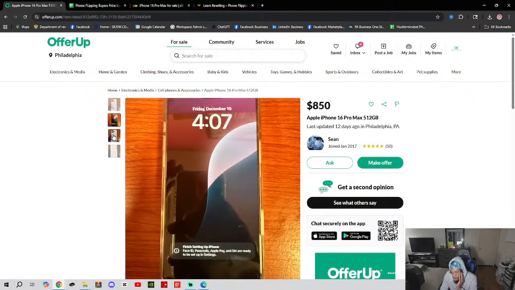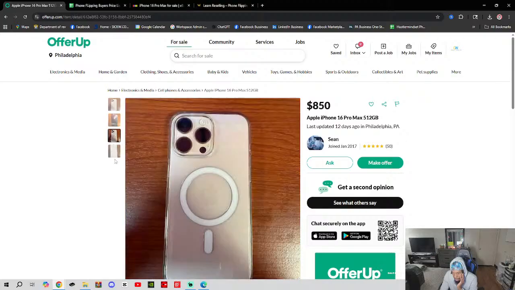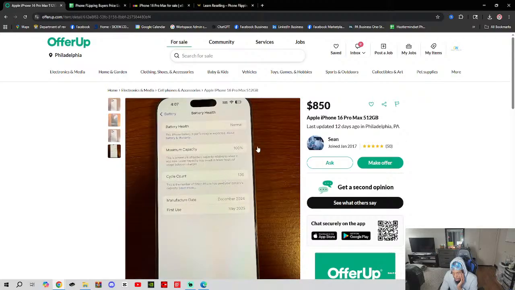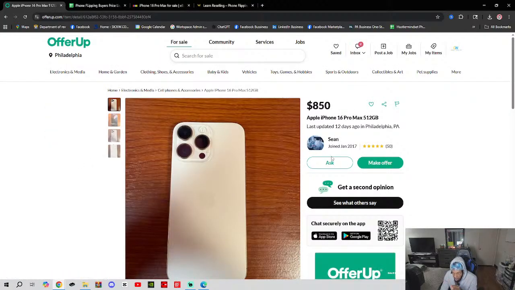Now, this picture right here looks kind of genuine. I see this person in the background. I always look at every detail in the photo. This person has an iPhone, taking a picture of another iPhone, so that could be true. Probably going to show the battery, of course. It says the first use was May 2025. Okay, this kind of seems realistic. He has 50 reviews, which means this person thinks that he knows how to negotiate, I'm sure. If I look at this person's page, it seems like he sells a bunch of different things, but I do see another device. Now, since I see another device, I know that this person is more than one. I can make a bundle, right? But let's just stick to simple negotiating.